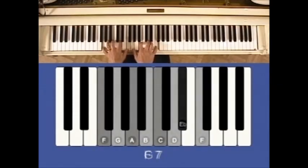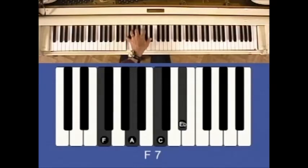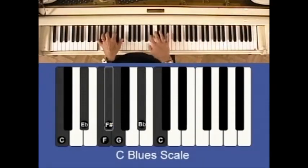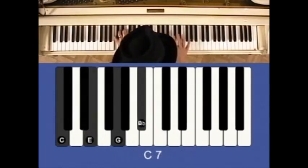Now play F7 again, which is the 4 chord. It's the same as here, same as that, just playing an octave lower. Continue the blues scale. Finally the 1 chord again, C7. Okay, you can sometimes play the 5 chord again, G7, sort of a turnaround back into the 1, or just stay on the 1.